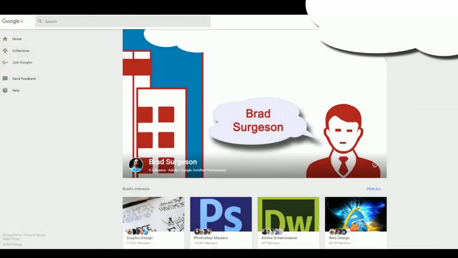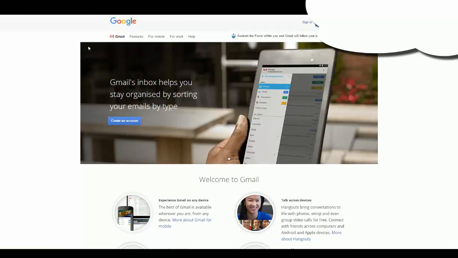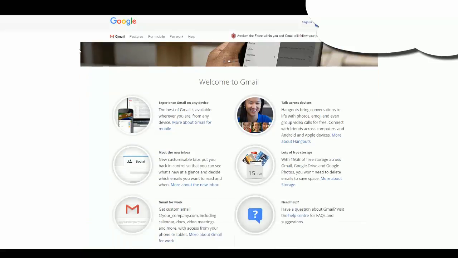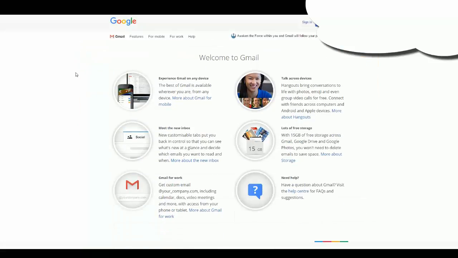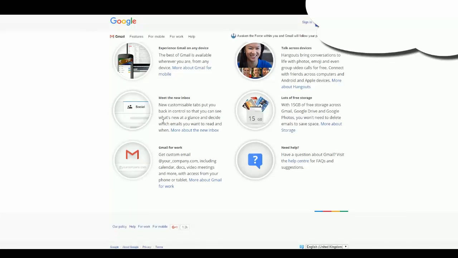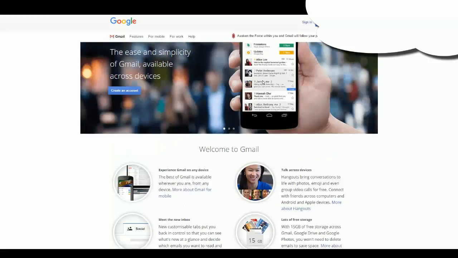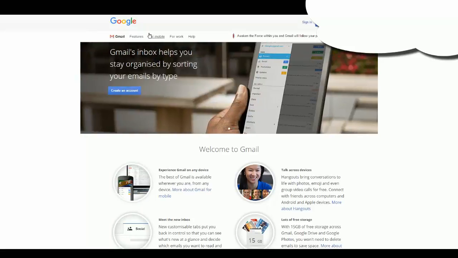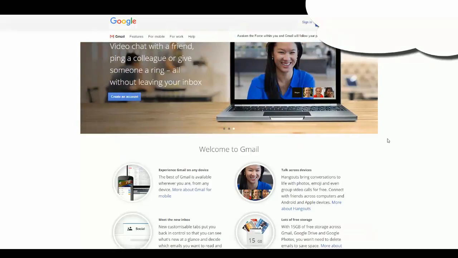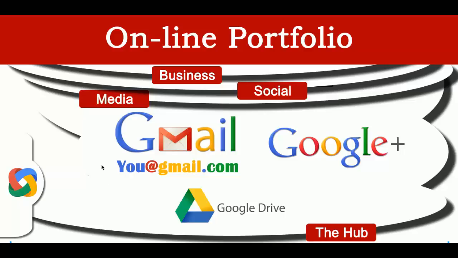Let's head over to Gmail and check this out because it's straightforward, it's easy to do, and you create account. You have all sorts of free things. You've got a lot of space, 15 gigs. You also have the chats and everything else that go along with the correspondence of having a Google Gmail account. And as I said before, this is going to open up a lot of other accounts that you're going to want to create.